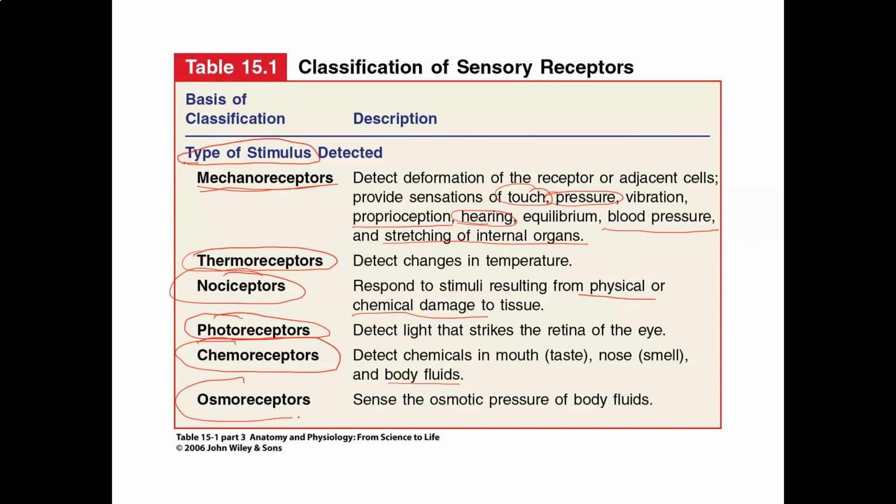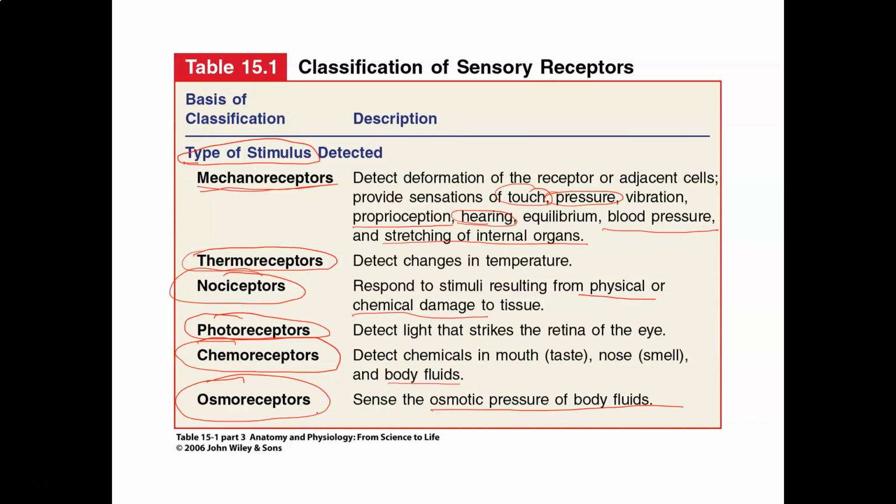Okay, and then there are osmoreceptors, and osmoreceptors I would describe as a combination of chemo and mechanoreceptors, because osmoreceptors are inside your body. They're interoceptors, and they're monitoring the osmotic pressure of your blood and your other tissue fluids. And recall, osmotic pressure means the total solute concentration in your body fluids. And that's a big deal because it influences water movement by osmosis. So recall, water moves from areas of lower to higher solute concentration. And so it's a big deal.